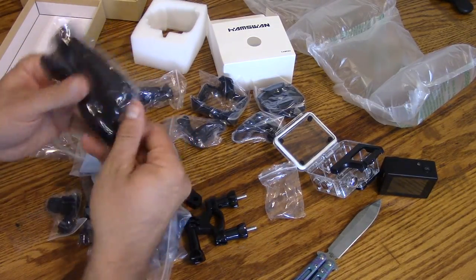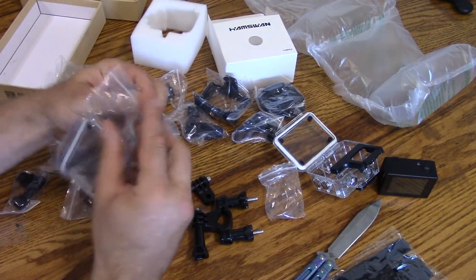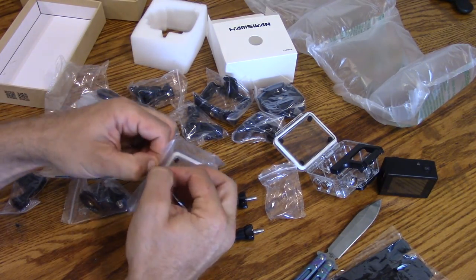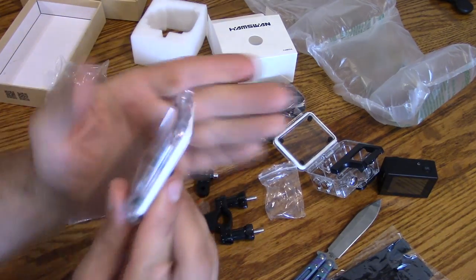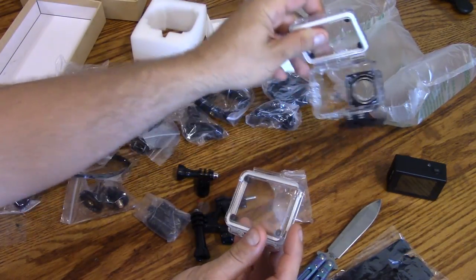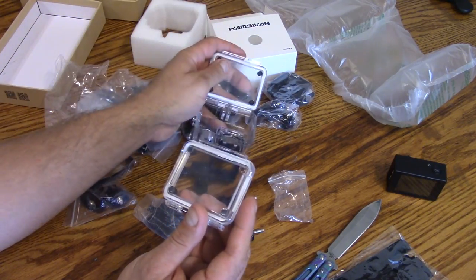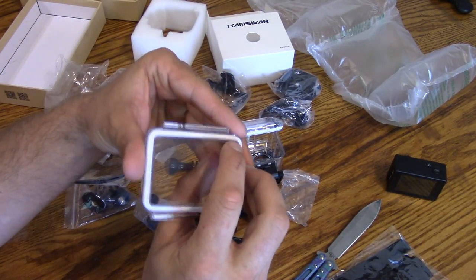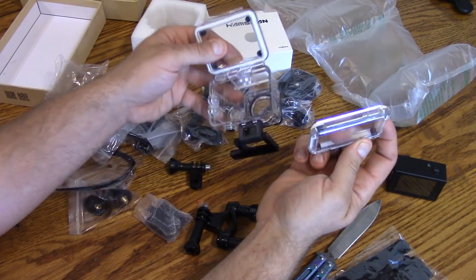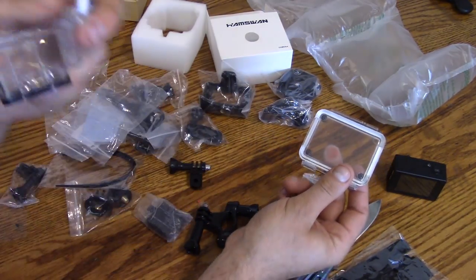But okay, so here we got some Velcro to mount it to whatever. This is a backing that has little slits in it. Open up, you stupid thing. There we go. Okay, so like the back, call them focus camera. You see, this one's not totally airtight. So this one would be the waterproof, and then this would be if you want to get a little sound out of it too. One of the little rubber pieces just fell out, but I see where it is. It looks like you just push it right back in. But yeah, this is the one you want to use when you do want sound. When you want to be waterproof, you want to use this housing.